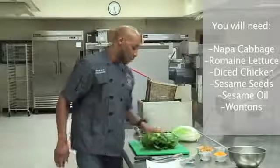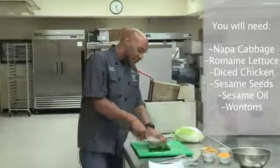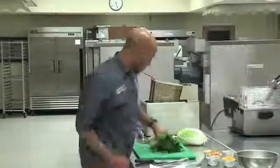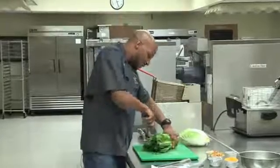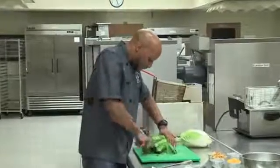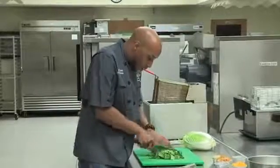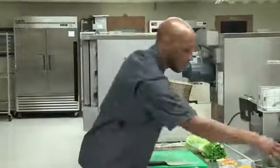So the first thing we're going to do is start cutting our lettuce. So you cut the tops off just to get an even cut. Now you're going to take your knife and run it down the side. And just do a nice chop on your romaine lettuce. Throw that in the bowl.